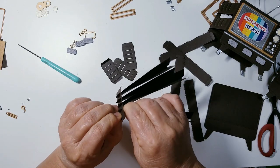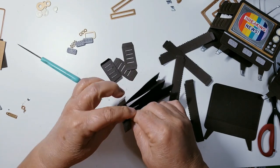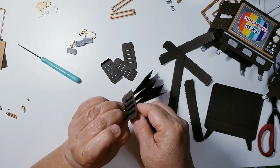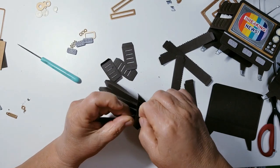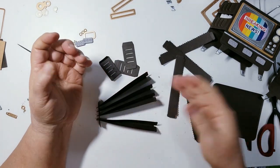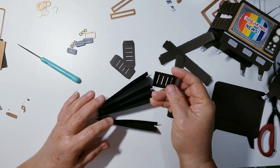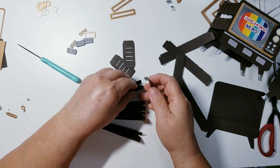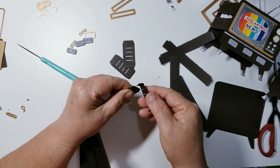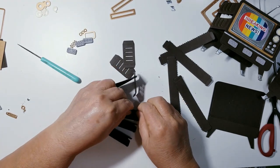Come on. One of them has to act up, right? I want to bend it. So make sure to use a thick cardstock when you're doing this, because if you don't, you can bend it and then it's going to be weak. So my cardstock is a pretty good weight as far as the thickness. So now I'm going to do the same thing with the ones on the other side. I'm just going to slide them into the corresponding slot. There's one. That was easy.